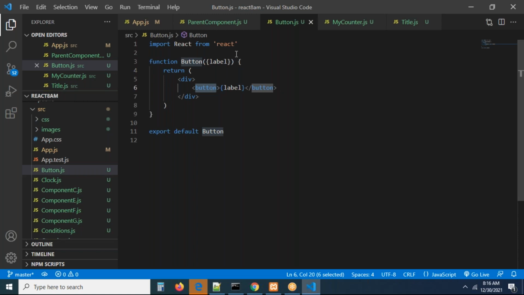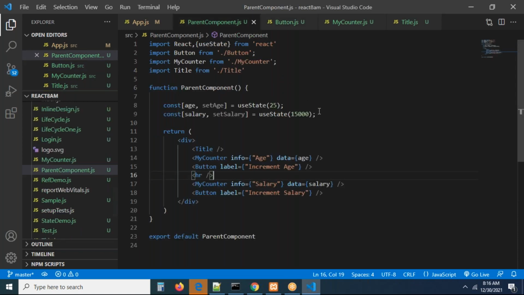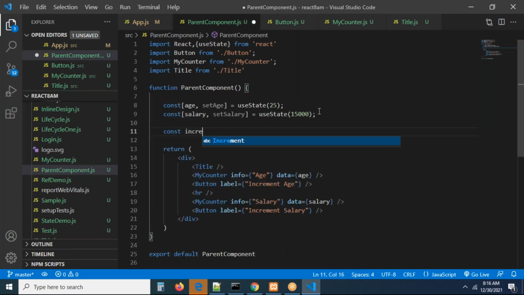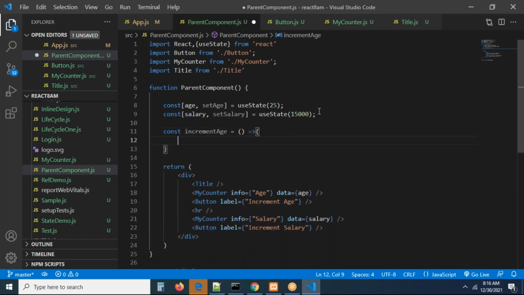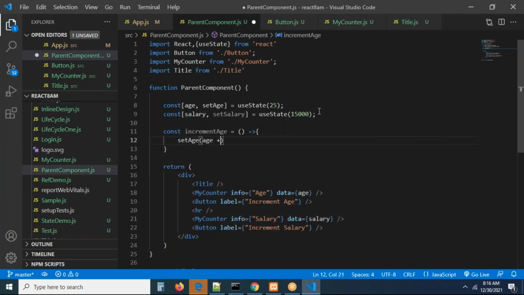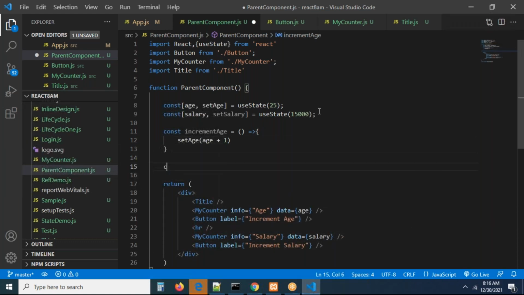How does this know? Now let me create two functions here. Const incrementAge. You can take any function name here, no problem, the function name is your choice. We have the setAge method, so here we can simply write age plus 1. That is completed.